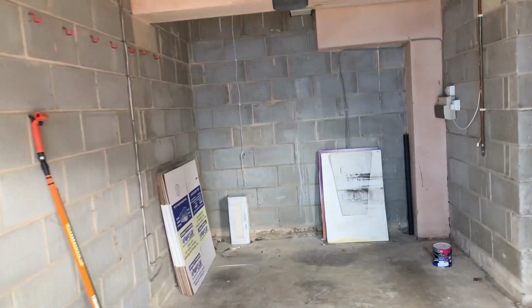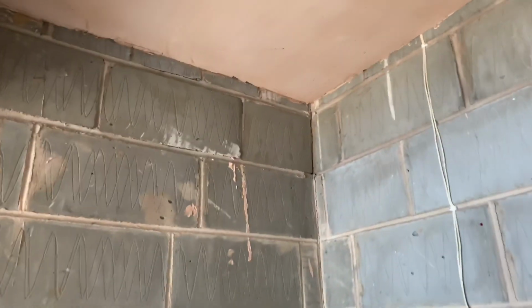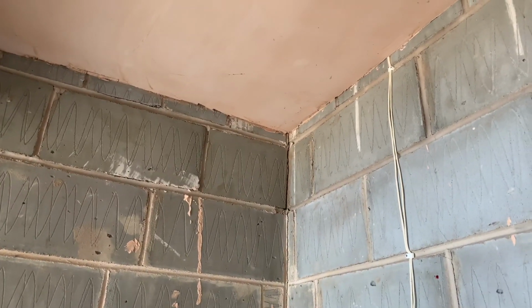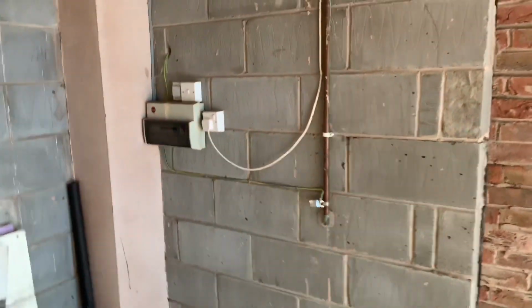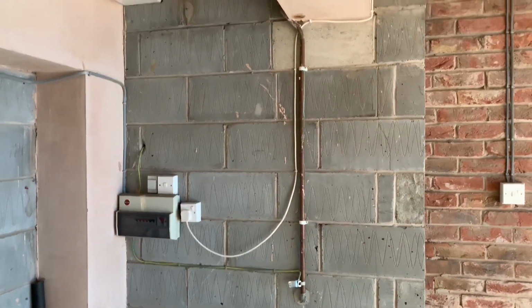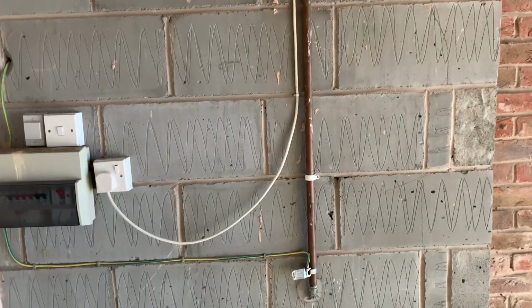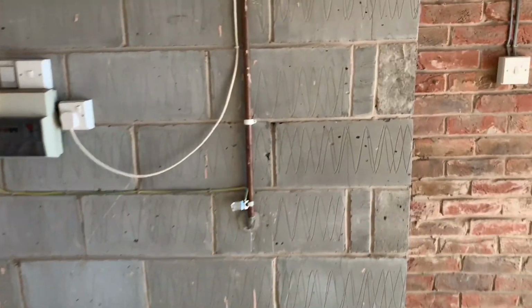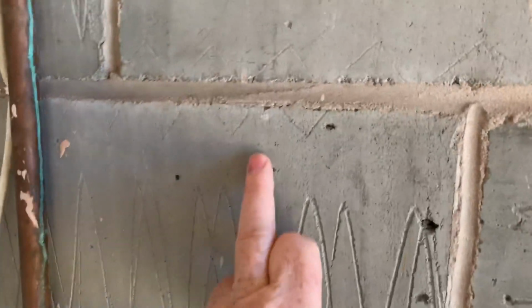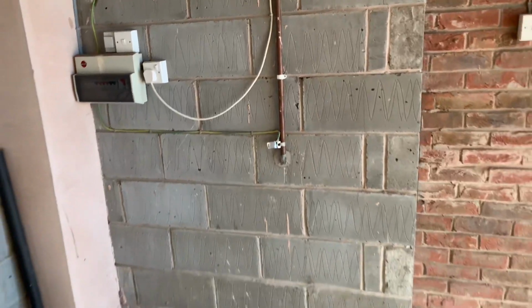I've measured this with the tape measure, and I'm hoping that we can get pipes to come down in this corner here, and then down this wall and across here, and then put his new boiler on the wall here. That's his gas pipe there. I'm going to have to move that. And then this wall is thermalite blocks. I'm going to have to do something about that as well.